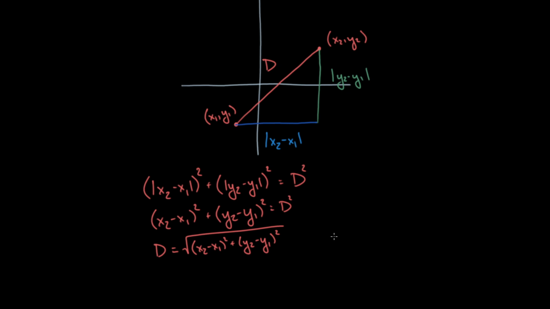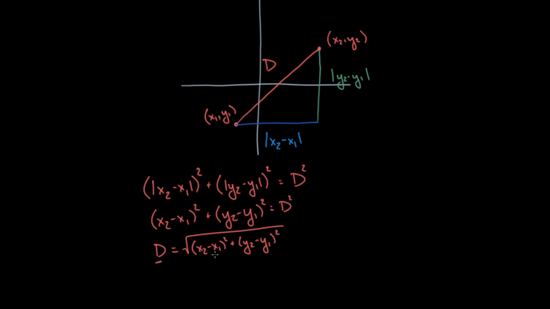All right, so big important takeaway here is that whenever I want to find a distance between 2 points, and they're not horizontally and vertically aligned, I can use the Pythagorean theorem to find that distance. The way that I do that is I find the horizontal component, which is the difference in my x's. I find the vertical component, which is the difference in my y's. If I square both of those, add them together, what I should get is distance squared. And so solving for that distance is just the square root of those two things. So this is my distance formula.